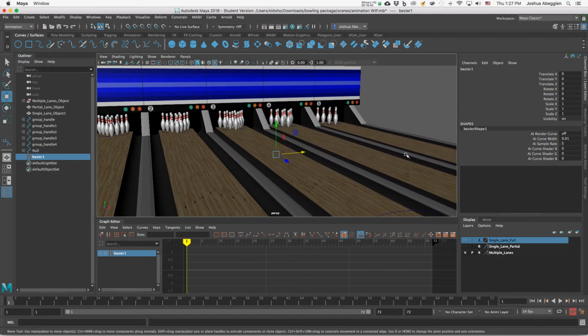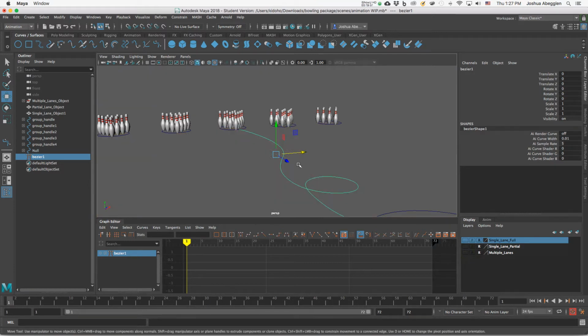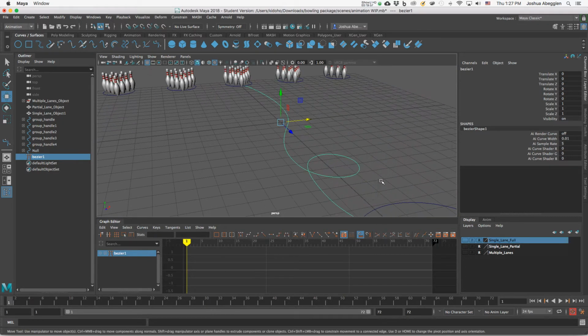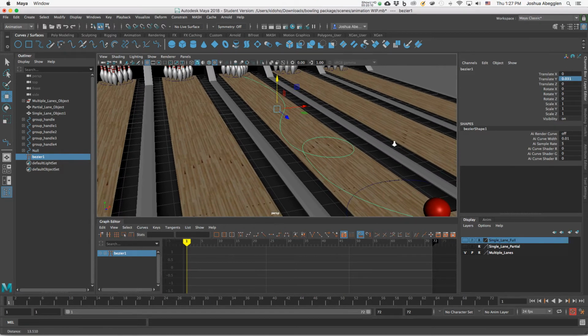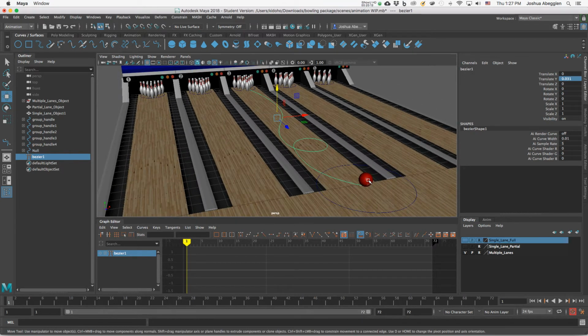Now, one problem that we have is that as we drew down from the top view, it drew that line on the top of our grid, all right? So if I toggle off the visibility on the multiple lanes, turn on my grid right here, you can see that it's sitting squarely on top of that grid. So I'm going to turn the visibility back on, make sure I have that curve selected. I'm going to raise it a little bit. If you remember previously, the height that we were talking about to get it to sit right on top of that deck is 0.031. All right. This way, so when we tell the ball to follow this curve, it's not going to drop the ball down lower into the deck.